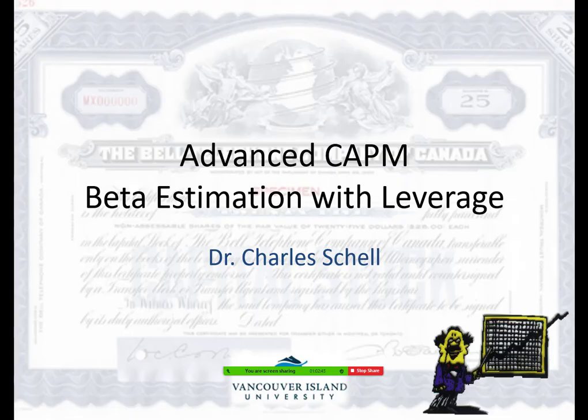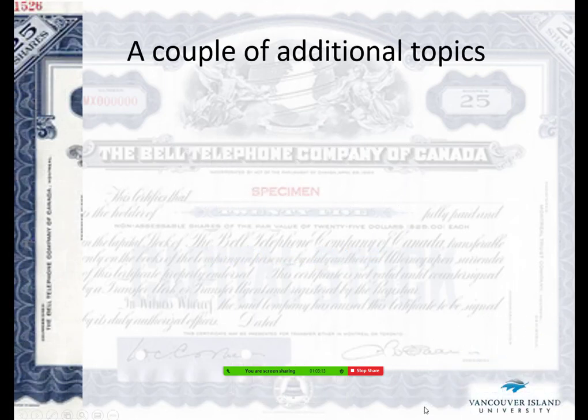When we're talking about the advanced capital asset pricing model, there are often cases where we have to make adjustments to, well, especially things like the beta. That's especially true if there's going to be a change in the capital structure. It's always true if there's going to be a merger or an acquisition, because when we're buying another company, we're going to change their capital structure, quite often make it a lot like our own. And so that means we need to use a couple of extra tools that we haven't yet been introduced to.